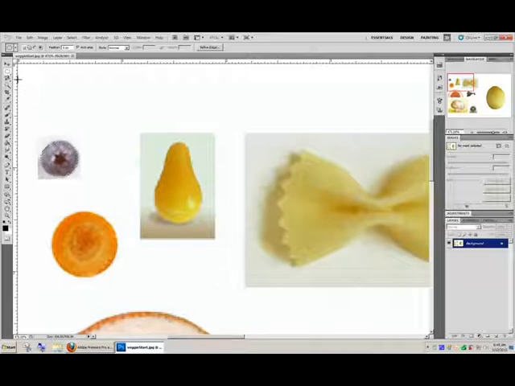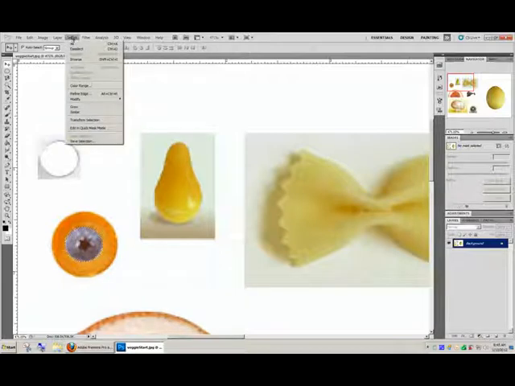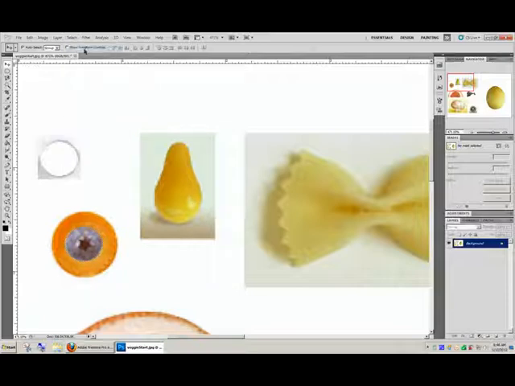The next step is I need to move that blueberry over onto the carrot. So I'm going to use my move tool. I'm going to go over to the blueberry and move it on top of the carrot slice. Once I do that, I need to go up to Select and then Deselect right here. That's going to set that blueberry into place, and once you do that, it is in place permanently.